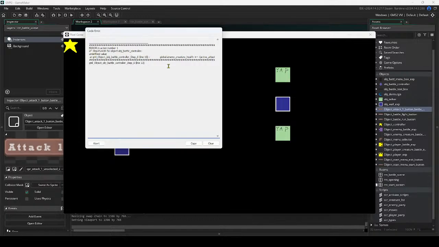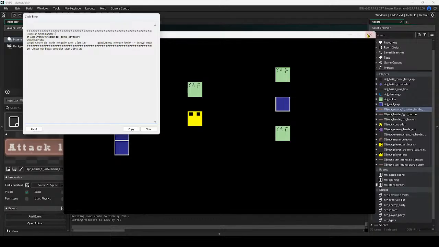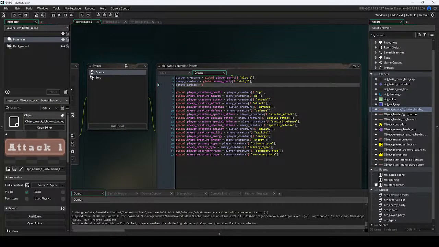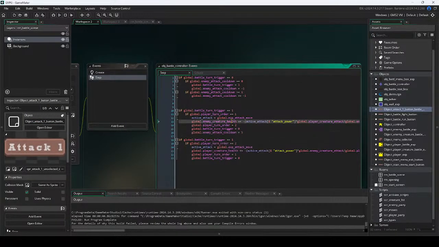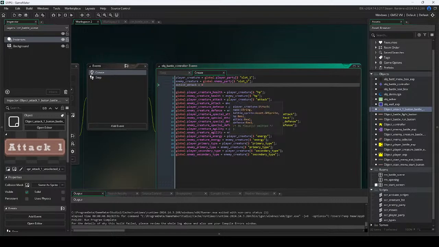Find value at global dot 13 negative. What's the error? Now controller step 0 line 13 object. Oh crumb, 13 though. So one of you is attack.